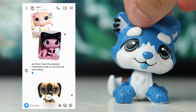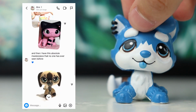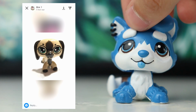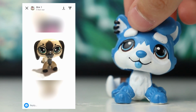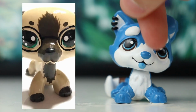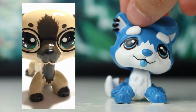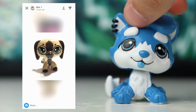But anyways, Ren sent me pictures of two of their newer customs and then one of their older customs. So I'm gonna take a look at their older one first, because obviously you can already see they've improved so much. The design's honestly pretty cute. I like the way that you painted the mouth, where the top of the muzzle is dark brown, but then you painted its mouth the tan of the rest of the base figure. I think that's an interesting design, but it works. It makes it cute, you know?